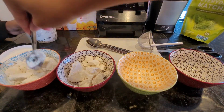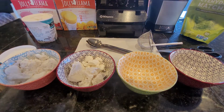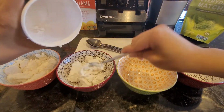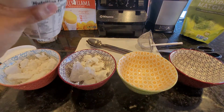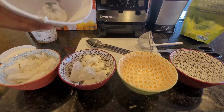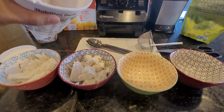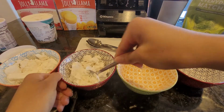I know the first bowl over here doesn't look like half, but they're in big chunks. It will compress down a little bit.